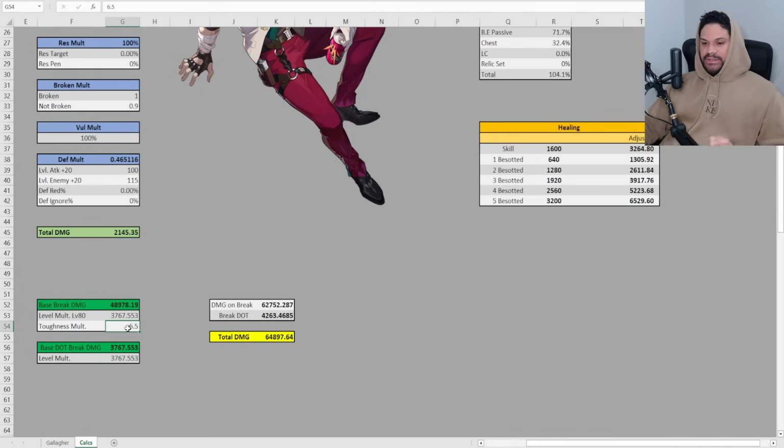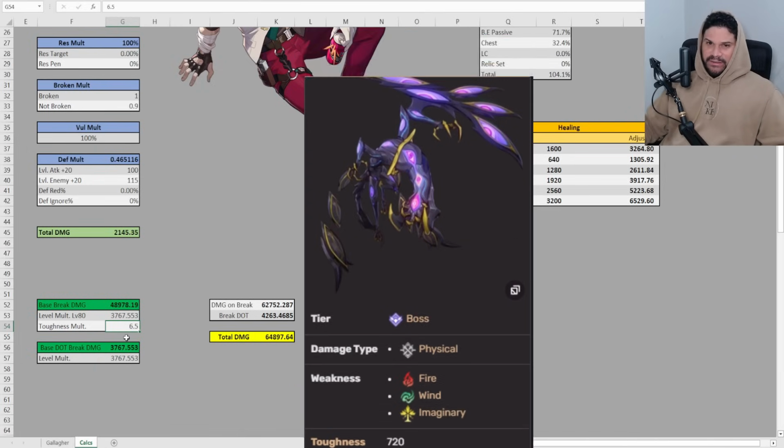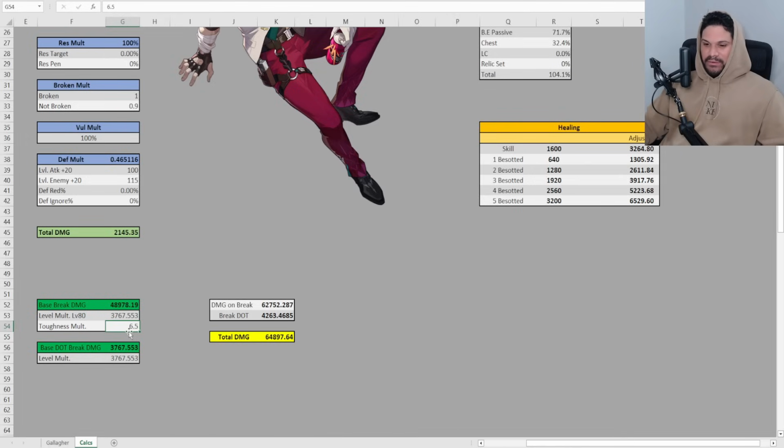I'm not going to get into the intricate math about it, but this is the meme enemy, the latest meme enemy, which I think has the highest toughness. I believe, I didn't really check, but it seems really high, because before it was 640 and this is a 720 toughness bar.